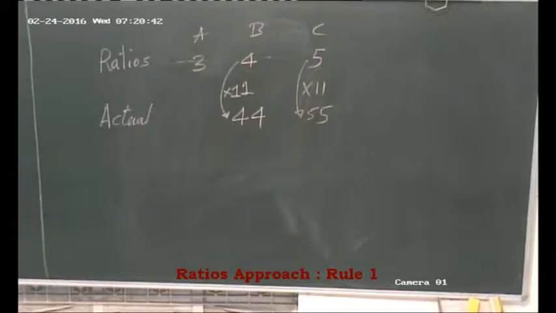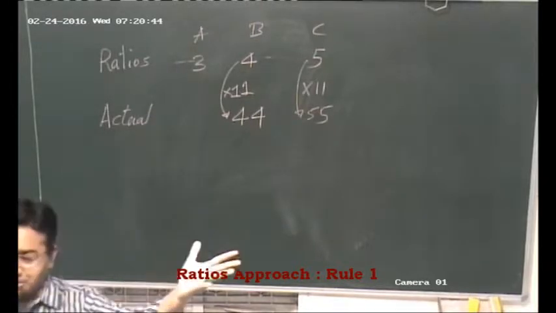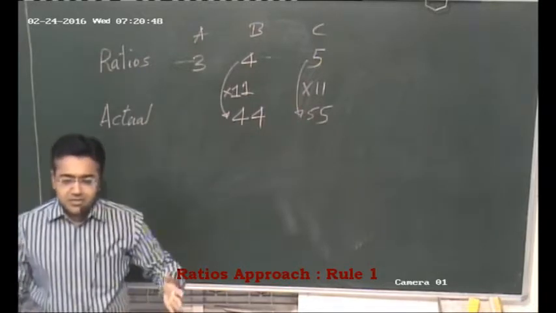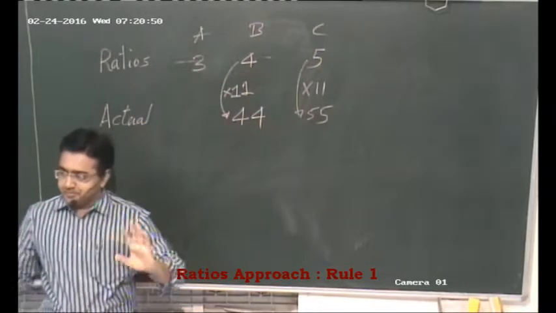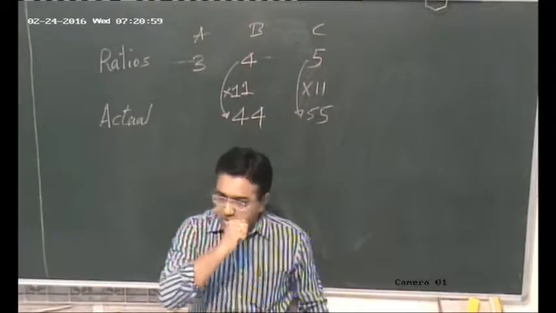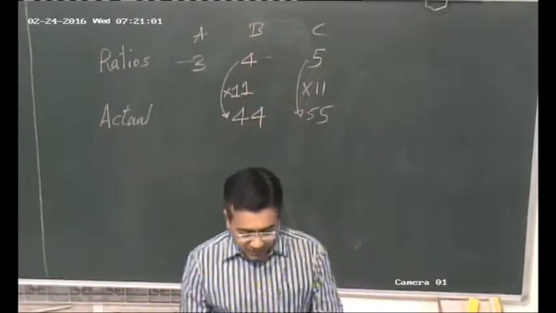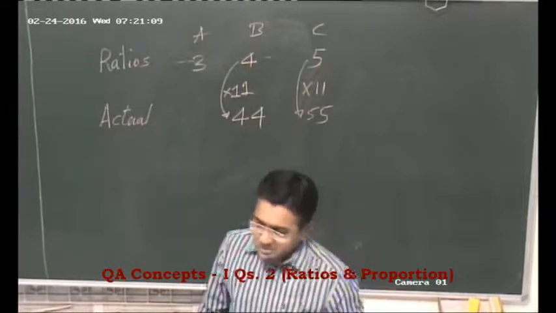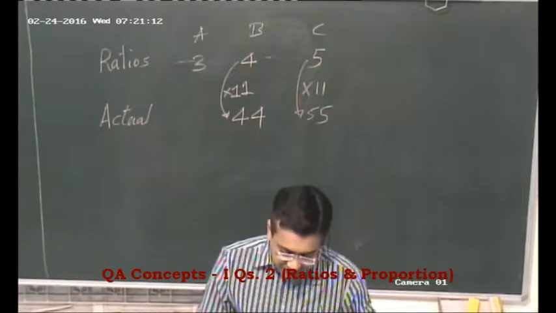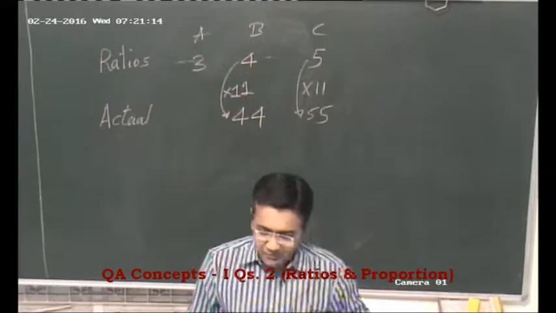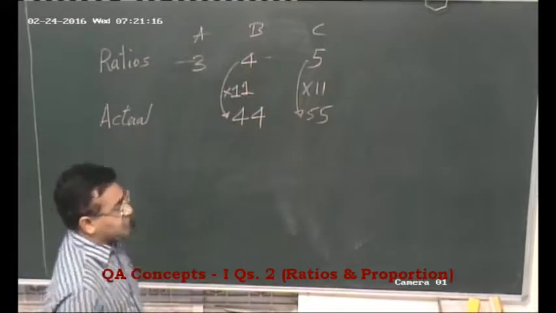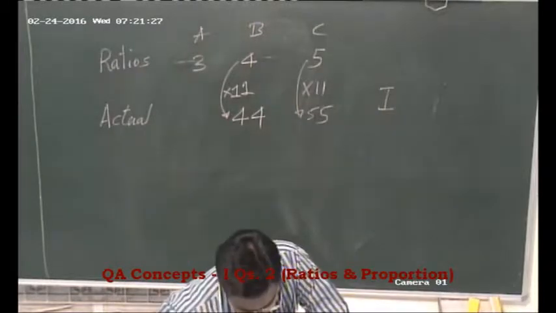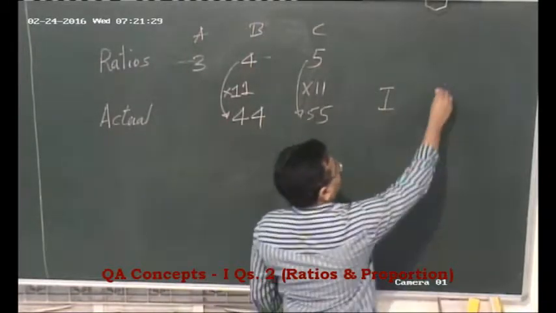So the first thing that we know is that if certain numbers are on the ratio scale, and if I know one of them, I know all of them, because what I know is the multiplier. Rule number 1. If you look at your concept book, the second question, for example, is of a similar nature. What does it say? A man spends 85% of his income and his saving is 37.50. Now look, I know three things about this. I know his income, but I also know expenditure and savings.